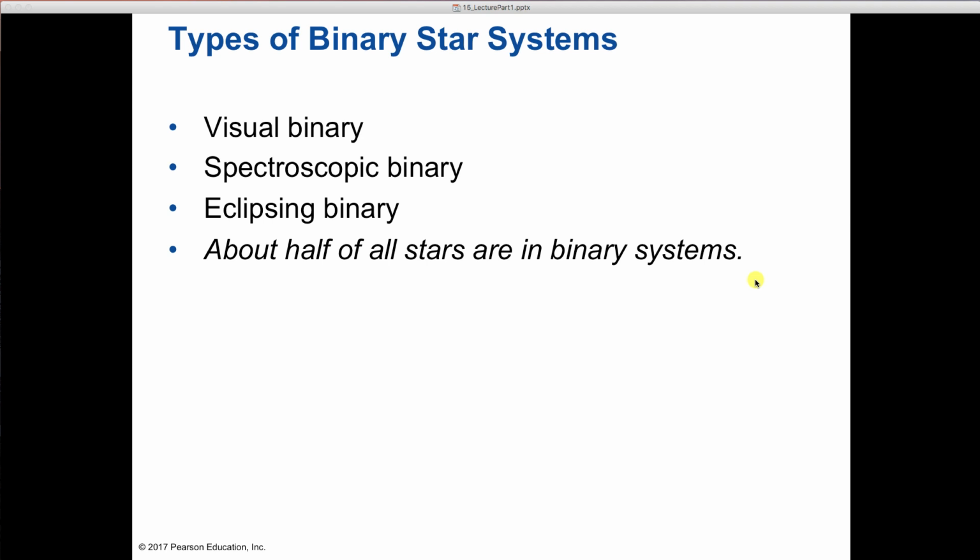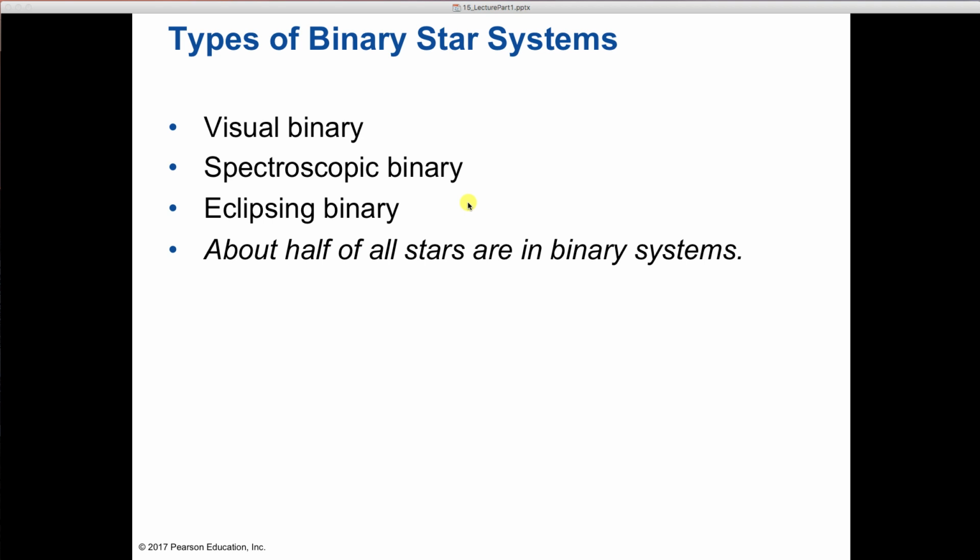So these different binary systems give us different information. A visual binary, you can see it, and so you can maybe most easily determine the period, the amount of time it takes. Spectroscopic binary, you can't necessarily see there's two stars, but you can infer that there must be two by changes in the spectrum. So we'll talk about the limitations, what you can know about these different stars and these different systems, and what kind of limitations there are in terms of determining the mass.